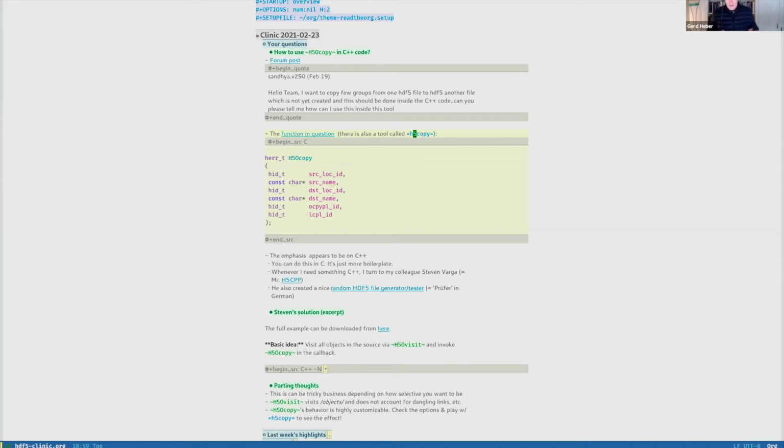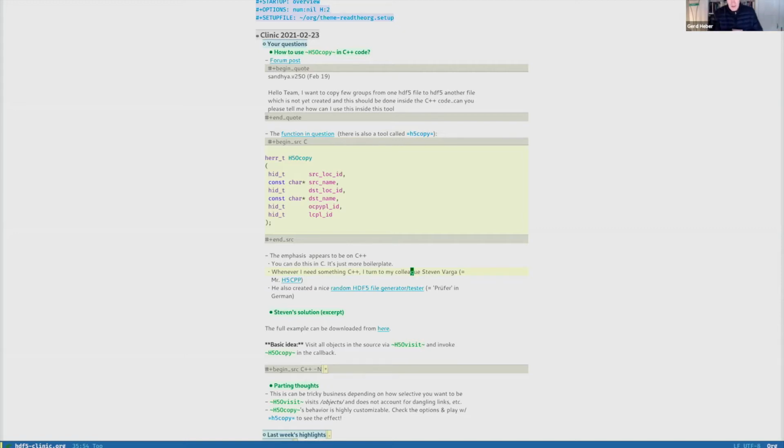It makes sense to take your HDF5 file from which you would like to copy something and just play around with h5copy to get a sense of what's possible with that H5Ocopy function.